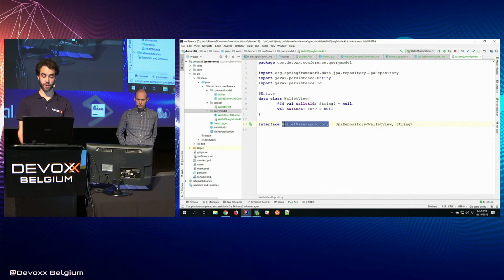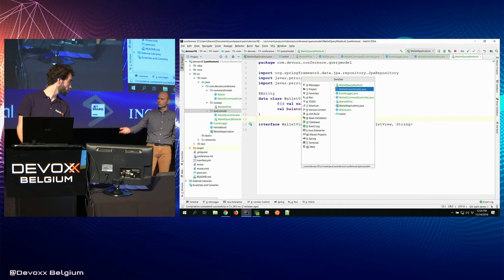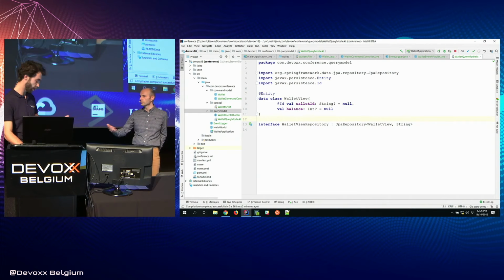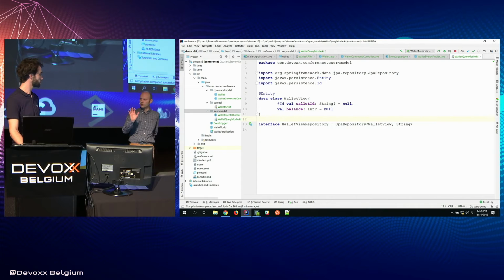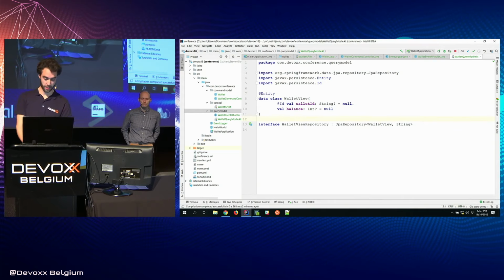And I got my repository in there as well, because we need to store and fetch the wallet view we're going to create. People call these different things, don't they? Some people call them a projection, some people might call them a materialized view. There are different terms for these, but essentially it's a rendering of some of the information that's been flowing through the events. Completely right.